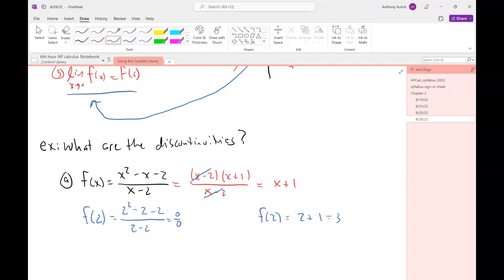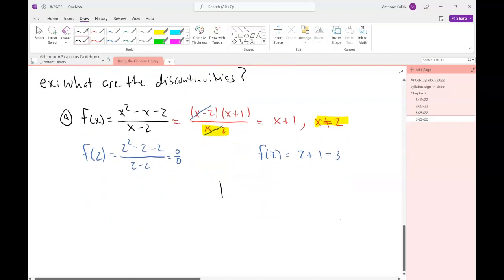Yeah. There's only one small problem here. Do you remember how we fixed this small problem? You just say it simplifies to that, except x is not 2. Now, why 2? So we know that a zero denominator is undefined, right? That should not be in the domain for my function. So when I crossed out the thing that was making the zero denominator, that's why I have to account for it here. We had a name for this way back in Algebra 2. We called this a removable discontinuity.